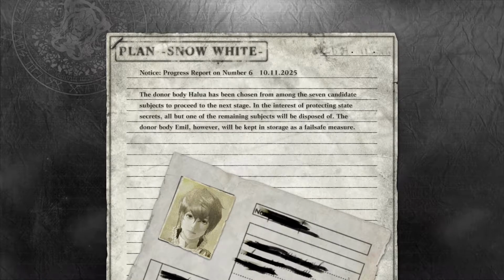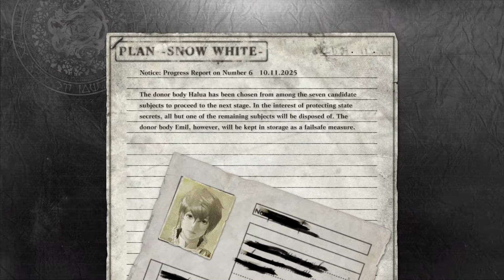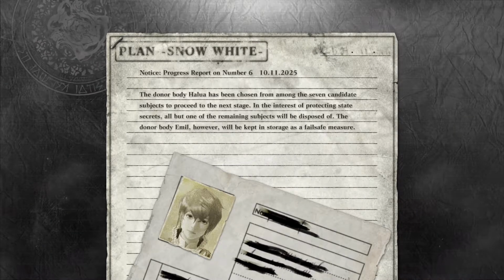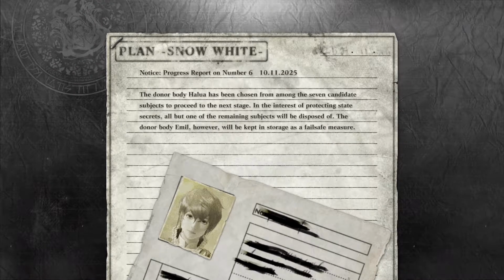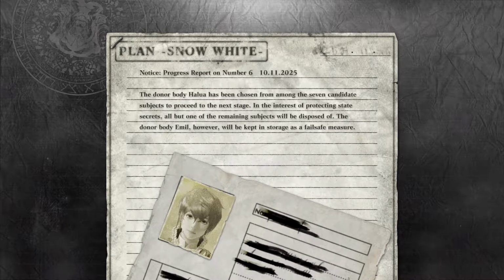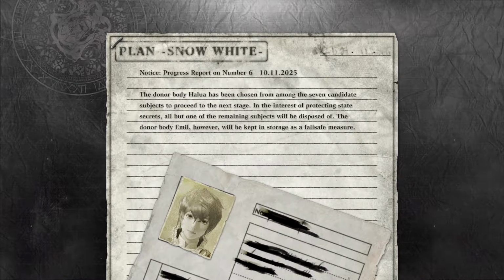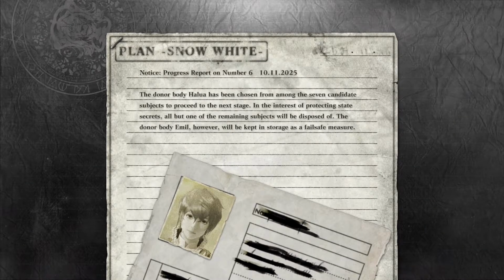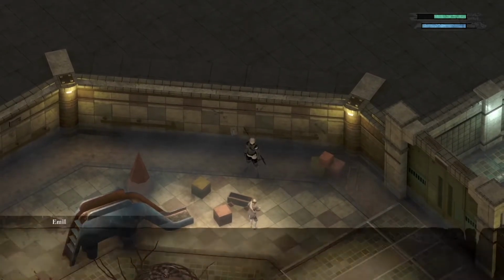Plans Snow White, progress report on number 6. October 11, 2025. The donor body, Halua, has been chosen from amongst the 7 candidate subjects to proceed to the next stage. In the interest of protecting state secrets, all but one of the remaining subjects will be disposed of. The donor body, Emil, however, will be kept in storage as a fail-safe measure. So, 2025. We are now in 3,400 and something?